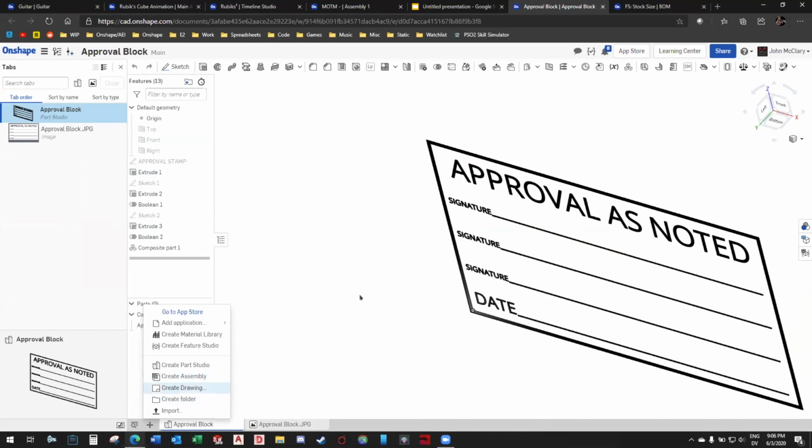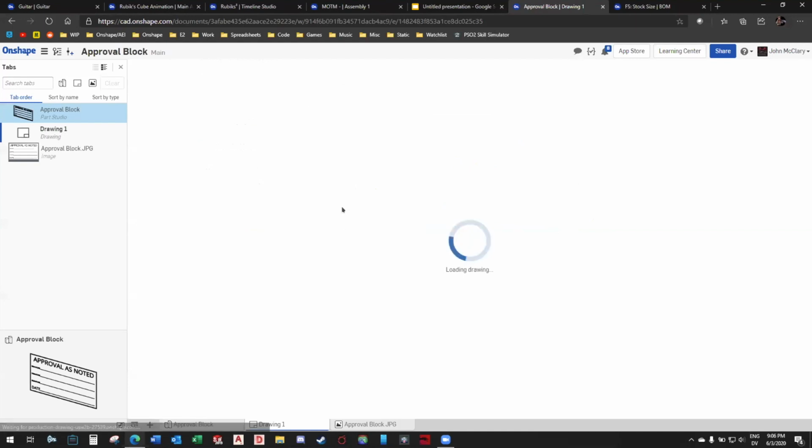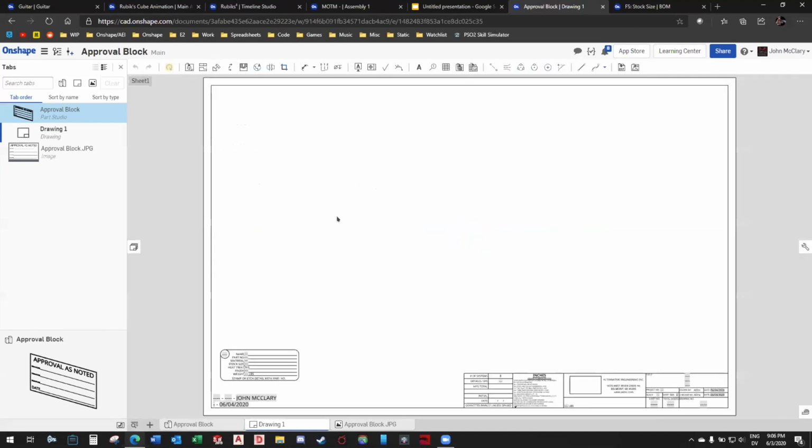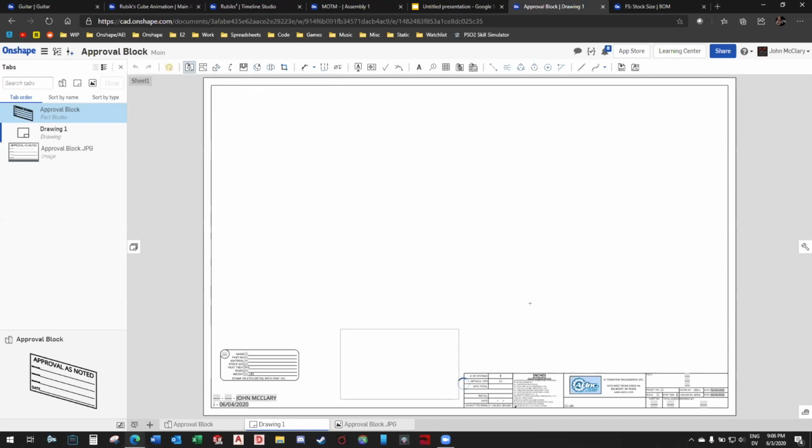Let me create a drawing real quick so you can see what I'm getting at. So if you have any special blocks that you need to float around, or you don't want them on every template, like these are permanent. But in this case, I'm going to want just an approval stamp before we send it out to the customer. It would let me actually select it. So then it just works like a normal block, like you would be familiar with.